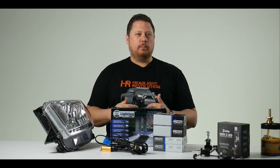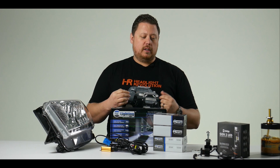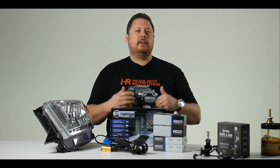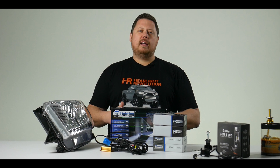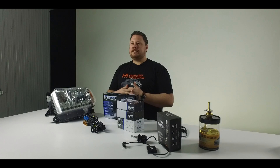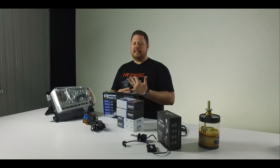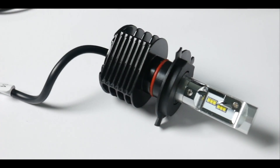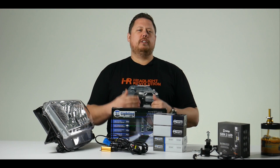My final thoughts: with an HID kit it's tried-and-true. They're a little bit more to install, but you have a lot of flexibility — different colors, different power levels. And when comparing the best of LED to the best of HID, 55-watt HID kits still come out on top as the brightest option and they're still pretty reliable. But LED bulbs are still an exciting option — it's a new technology that's quickly surpassing the brightness of most HID kits. They have awesome color and amazing beam patterns with that new CSP style LED system. The tricky part with LED is you don't really know what you're getting.